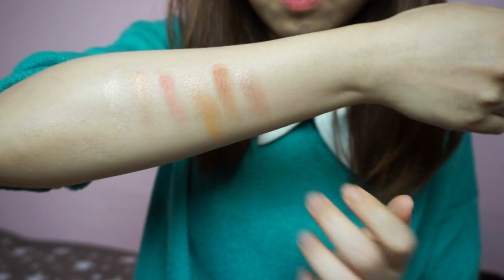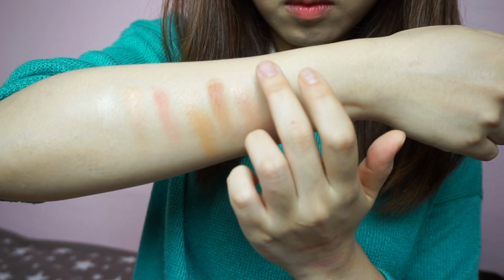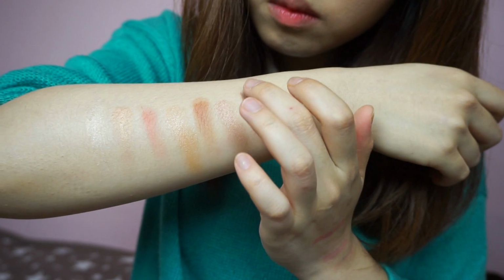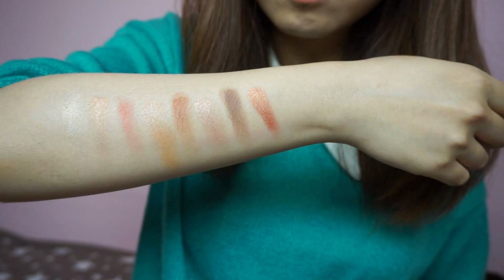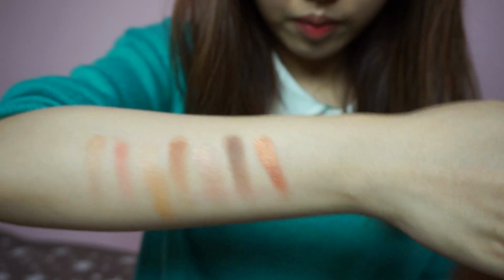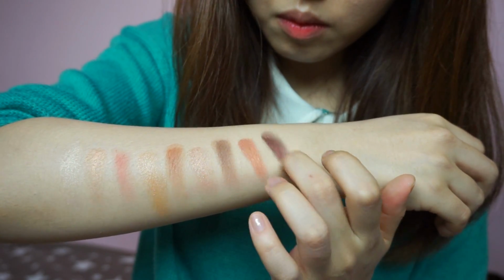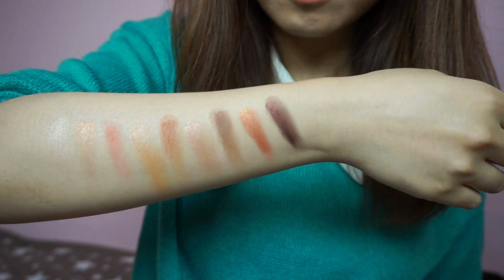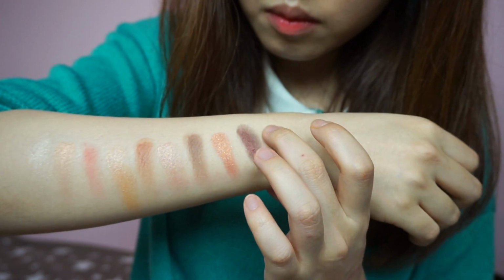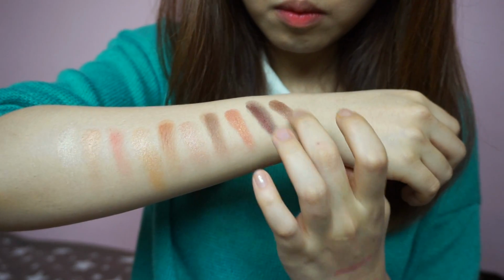And then there is Maple Syrup, which is a shimmery beige. And then there is Summer Latte, which is a taupish brown. It's matte. And then a shimmery bronze called Secret Sparkle. I guess it's a bit sparkly, I don't know. And then there is this dark brown with a hint of purple. It's called Garnet Brown, so that explains the tint of purple. And then the last color is just a normal chocolate brown with glitters called Triple Choco.